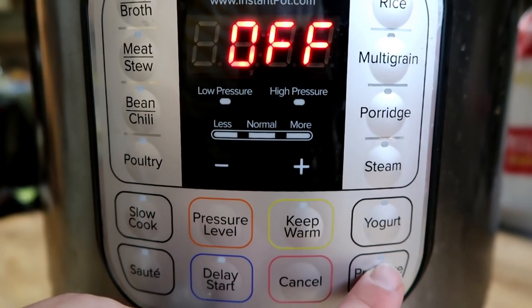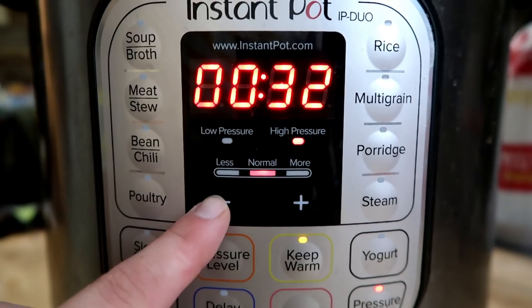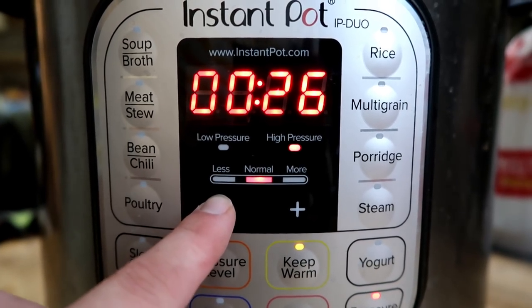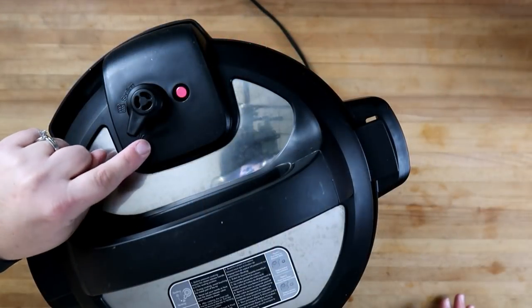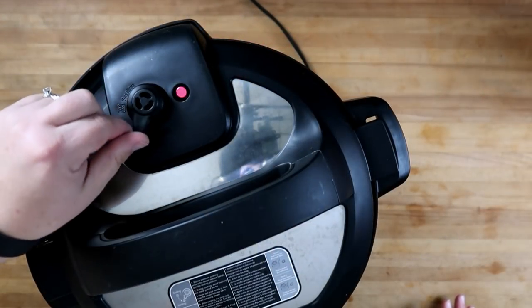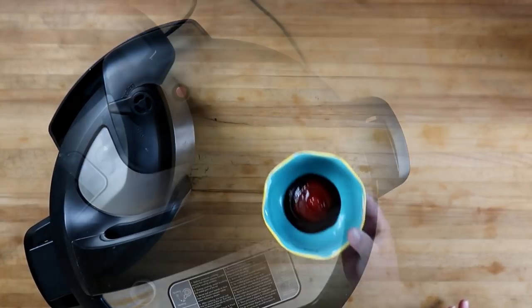All right, we're gonna set it to pressure cook. We're on high pressure. We're gonna change our time to 25 minutes. There it goes. Before we walk away, we do wanna make sure that our vent is turned from venting onto sealing, or we will never build up pressure. All right, be back in 25 minutes.